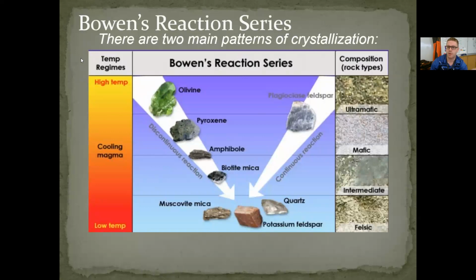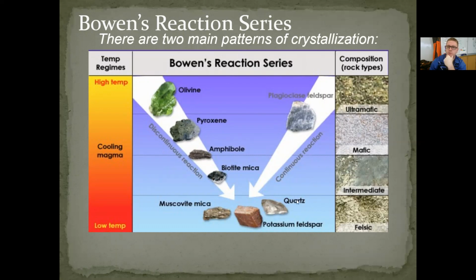This picture here is called Bowen's reaction series, and it illustrates this really well. At very low temperature magmas, that's where we're going to get our micas, like our muscovites, some feldspar. We saw the pink feldspar, or potassium feldspar, sometimes called orthoclase, in our mineral lab. We get quartz. These are felsic types of rocks and magmas, low temperatures. As we increase in temperature, you'll notice that the minerals are going to change. We get some biotite. They use the word amphibole, but that's also hornblende if you want to say hornblende. Some pyroxene, and then at the really, really high temperatures, we can have olivine starting to form.